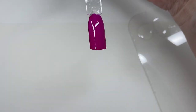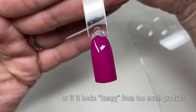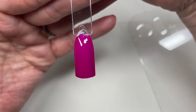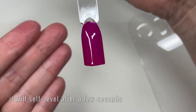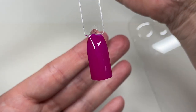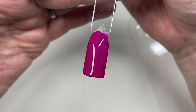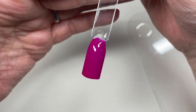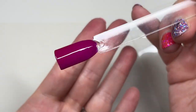If you think you're applying a little bit too much, just let the product sit on the nail for, I don't know, 10, 15 seconds before you pop it into the lamp. Because even though it's solid, it does heat up and sort of, I don't want to say melt, but it does get a little easier to work with. It does sort of melt down and emulsify a little bit. So if you think you have a little bit too much on, let it sit for 10, 15 seconds and then pop it into the lamp.